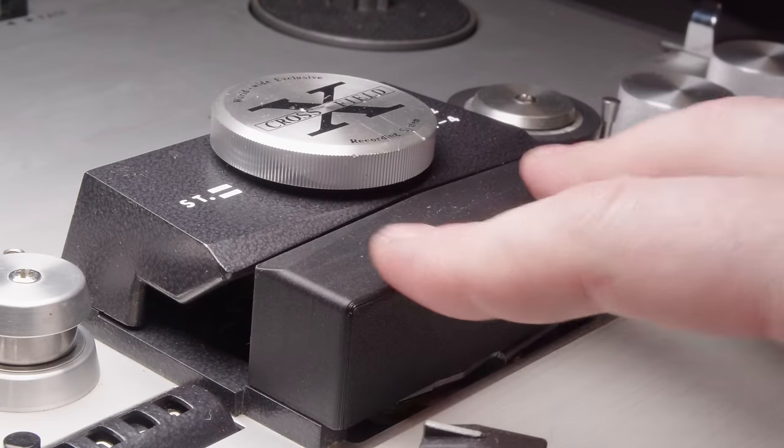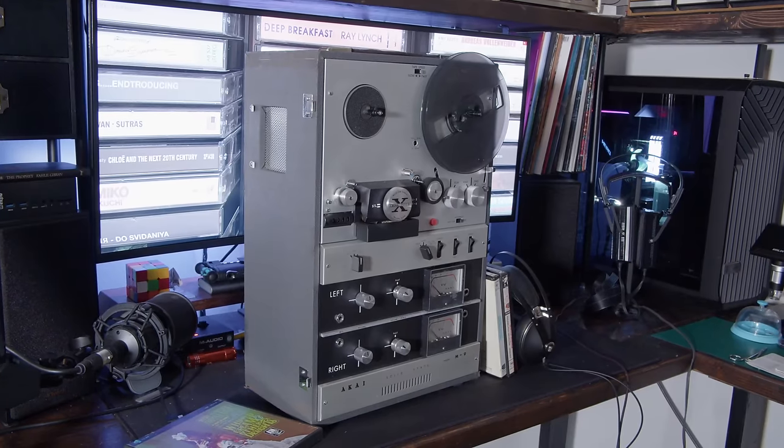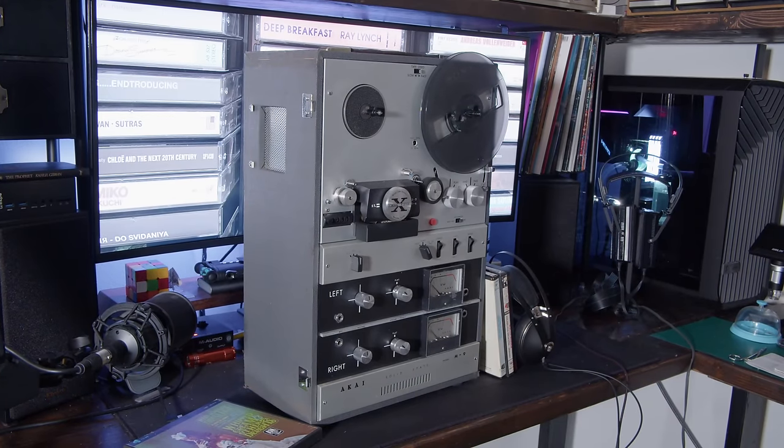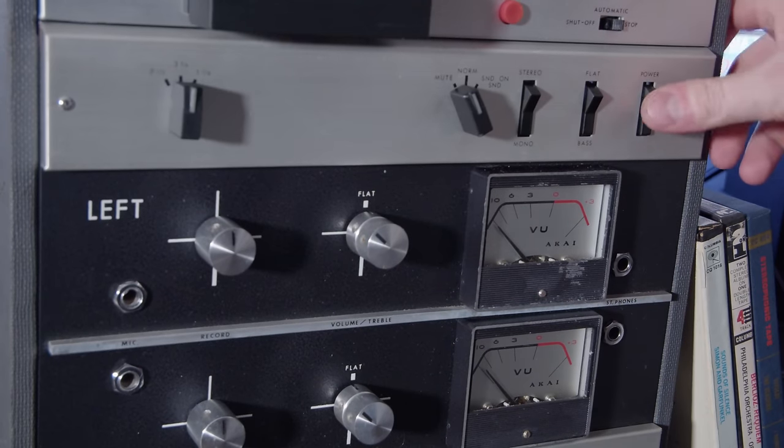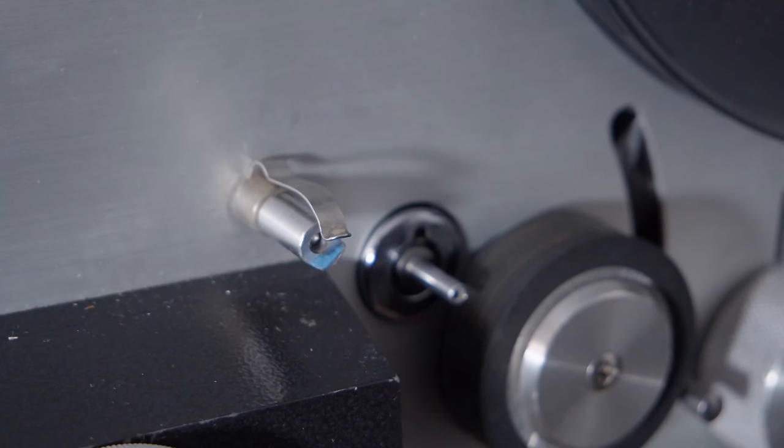And don't worry, I didn't forget about that bottom cover, so I made a new one of those. I don't know what it actually looked like, but I just made one up that looks right. But otherwise, that's it. It's all done.